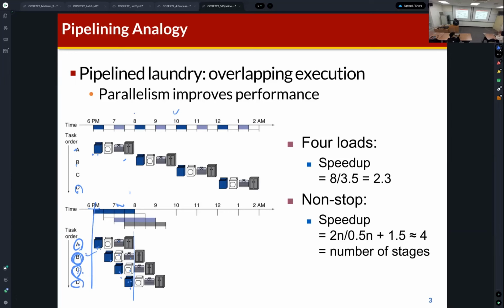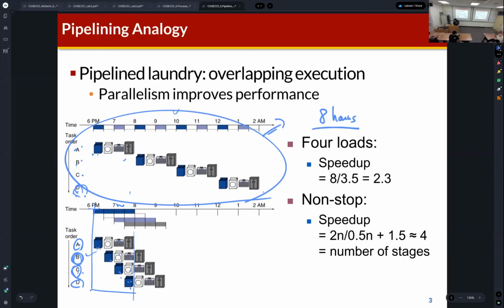Also, another benefit is if we just see the execution time of these 4 tasks, in order to complete the 4 tasks, how much time does this process take? 6 hours, right? No, 8 hours.